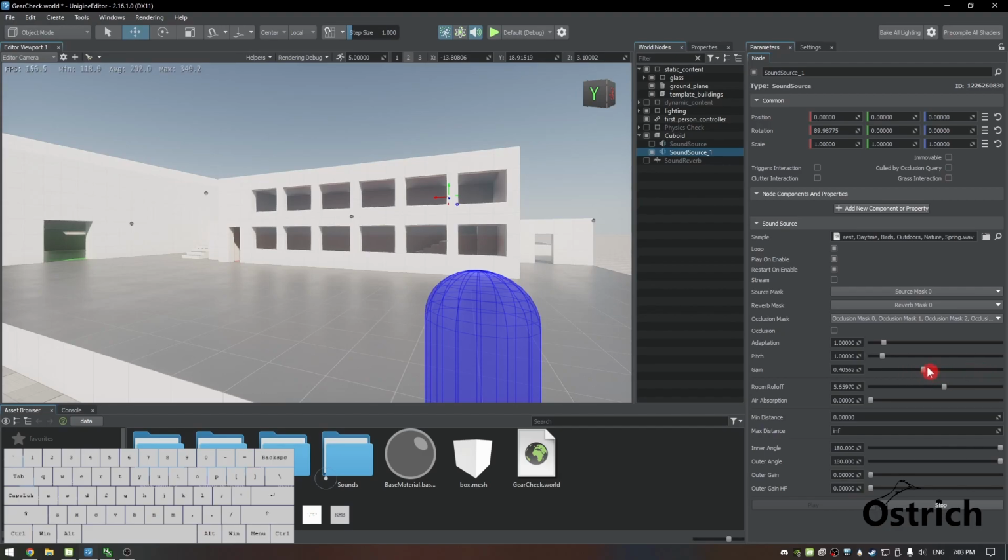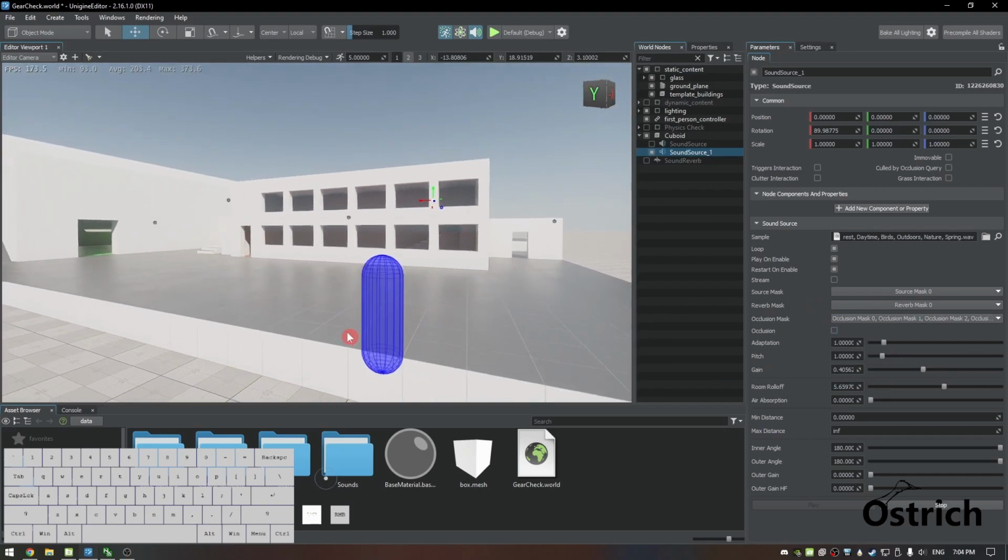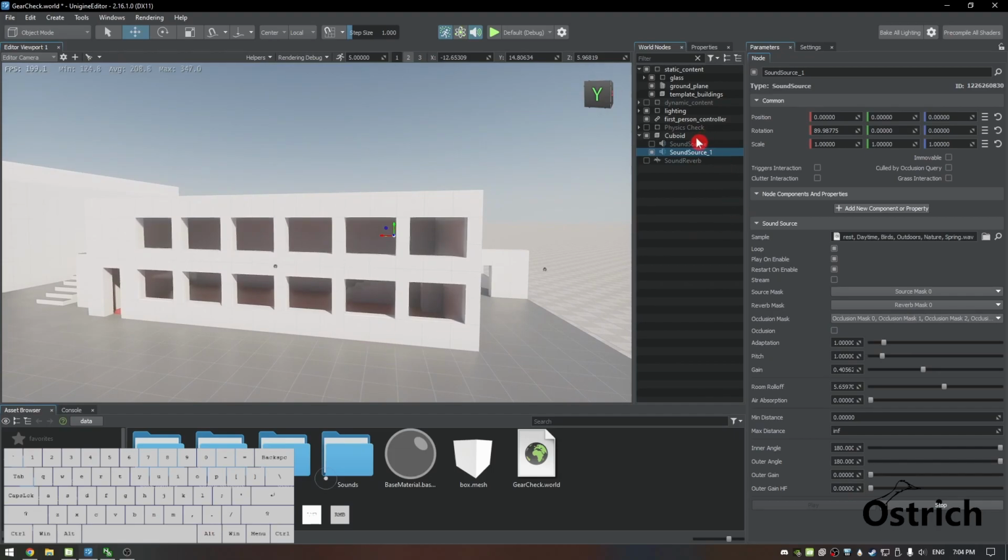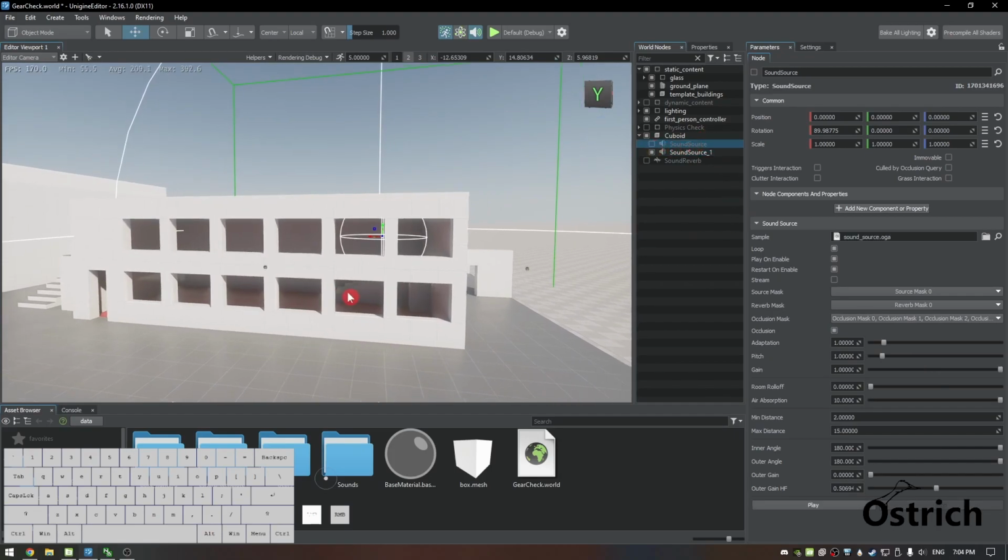I'm just going to keep it in like this low amount, and we will also have occlusion or without occlusion. Now I'm just going to keep it close because let's just say this is background music for argument's sake.